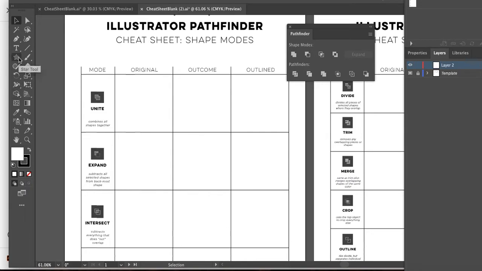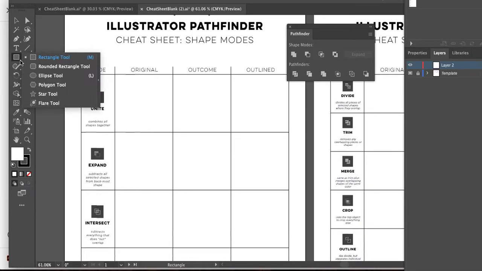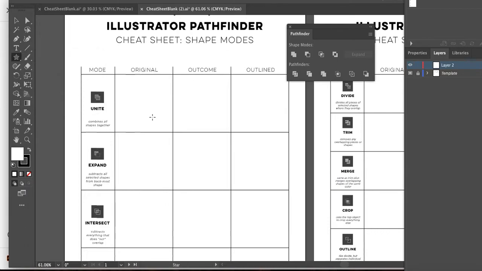So I'm going over here to the star tool. It's underneath the rectangle tool. So if you hold down the little button by the rectangle tool, you'll see that the star tool is down here. And right now I'm already set up to draw the triangle, but if I draw, I haven't let go of the mouse button yet. I'm just dragging. I'm holding down the button.